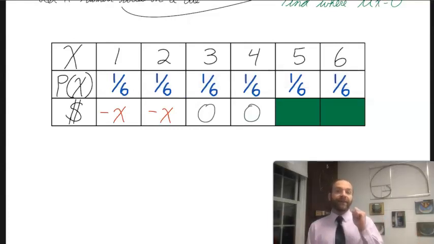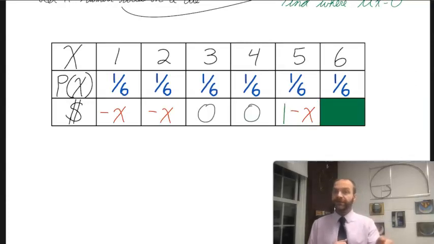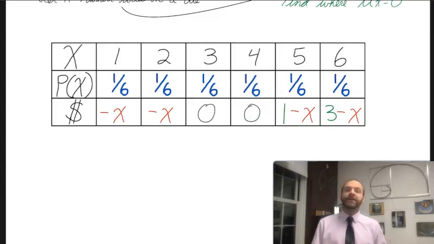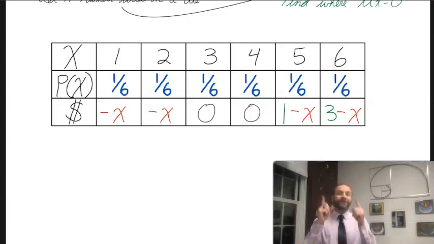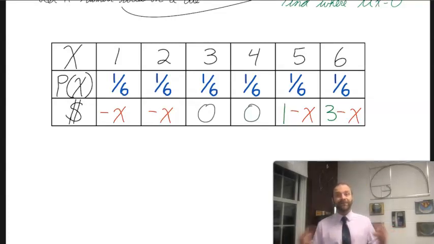Now if I rolled a 5, I paid X dollars to play. Rolled a 5, they'll give me $1, which means 1 minus X. Because I paid X dollars, negative X, they gave me 1, a positive 1. So really the amount of money I got was 1 minus X. That was my profit. 6 is going to be along the same lines. If you roll a 6, you're going to have 3 minus X, because you paid X dollars to play, negative X, and you got $3 back. I'll tell you right now, 5 and 6 are the ones that are going to cause the most problems because people forget you did pay X dollars. So though you got 3 back when you rolled a 6, you paid X to play. So you didn't make $3, you made 3 minus X dollars.